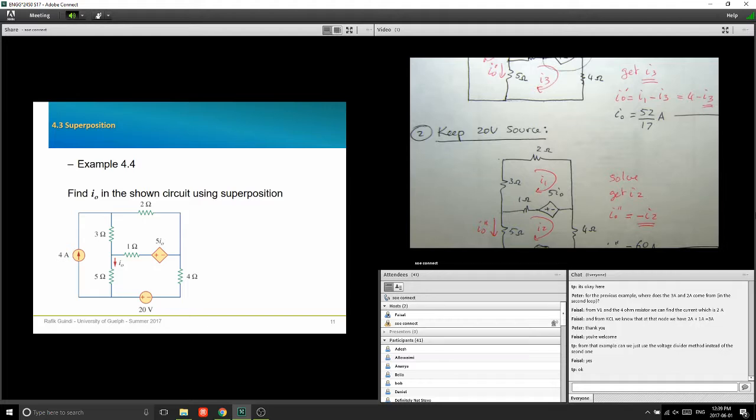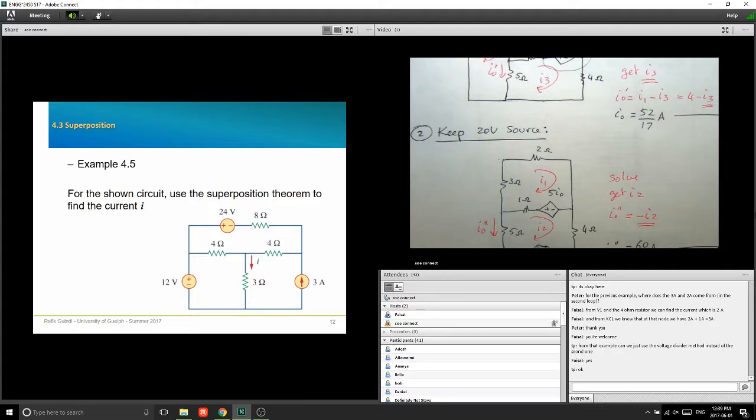So superposition, as I said, is good when you don't have dependent sources, and when you're applying it, your circuit really kind of gets reduced to something much easier to manage. That's fun. But if you have a large circuit with lots of sources and dependent sources, then sometimes using superposition is not the best choice. But again, superposition is very important because it's the basis for developing computer methods for solving. So that's why it's an important method.